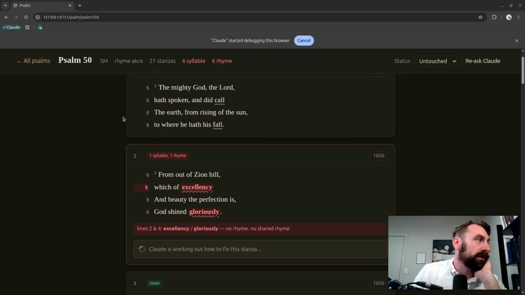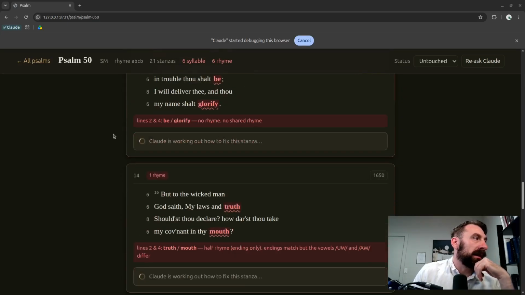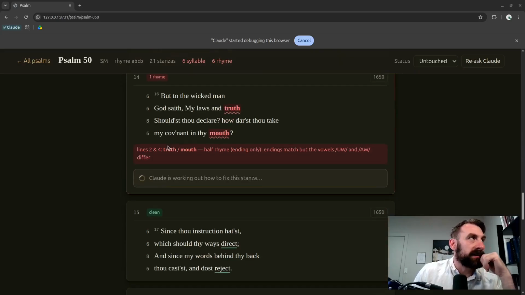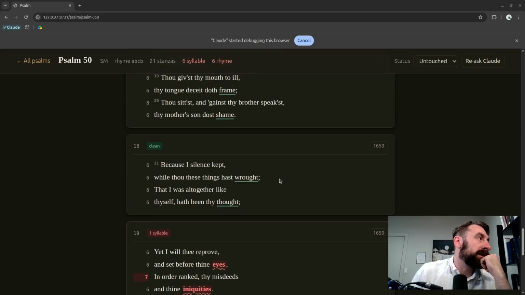So maybe this approach is good. I wonder how actively it's actually getting these versus just putting it on a queue and making me wait a really long time. It is also, of course, doing that one change that I asked for, breaking up Psalm 119.